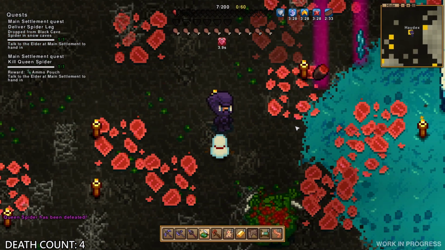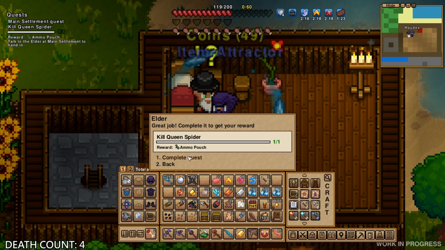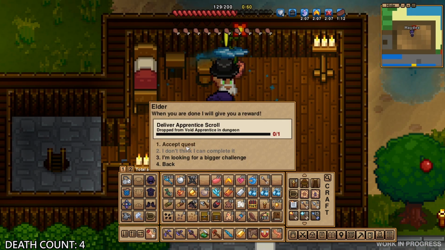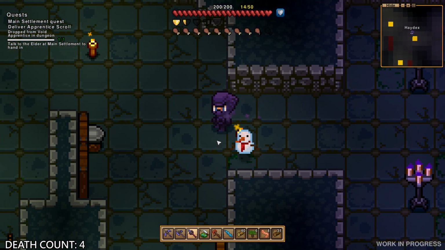After the fight, I returned to the Elder and handed them both in, obtaining an item attractor and an ammo pouch. With 2 out of 6 pre-deep mode bosses defeated, it was time for me to head to the dungeon to find, prepare, and fight the Void Wizard.